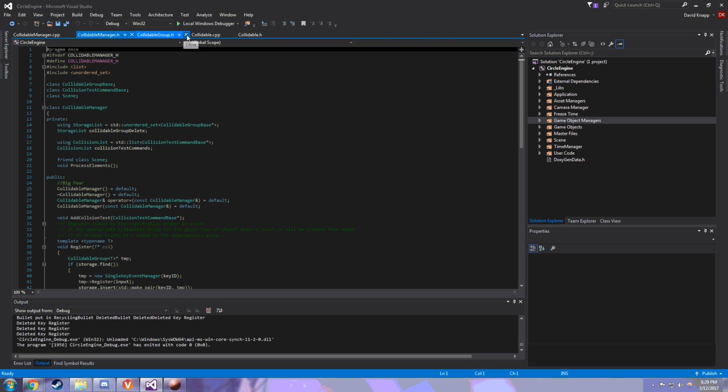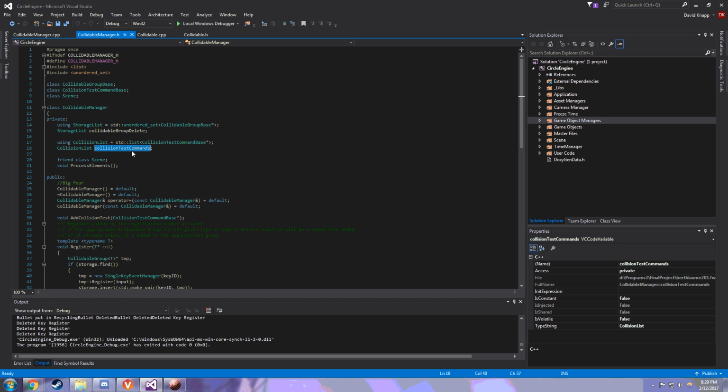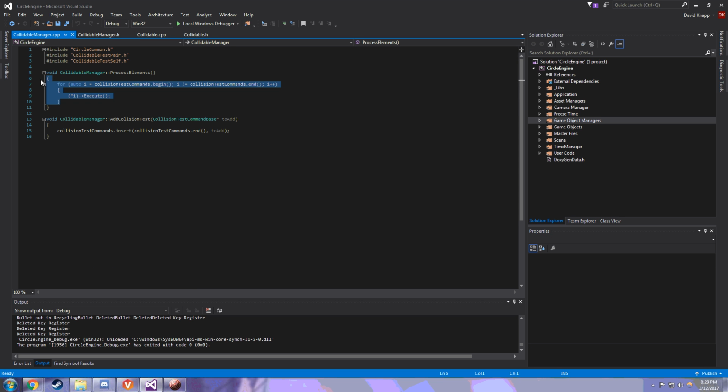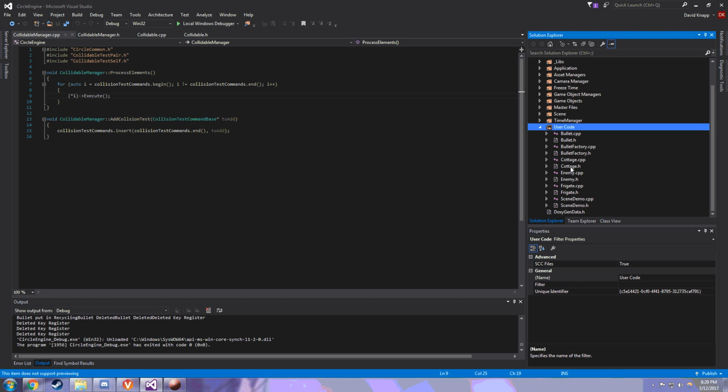Anyways, Collidable Manager. So the Collidable Manager handles surprisingly little. It's really just for containing the collision test commands and then running them. In order to have collisions, you need to use collision test commands.